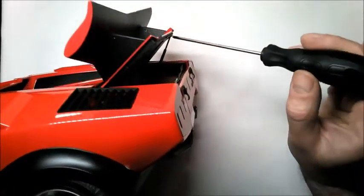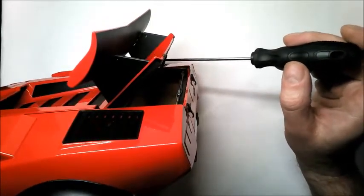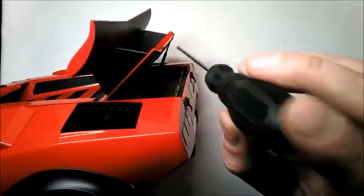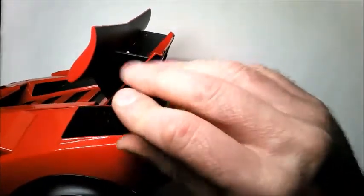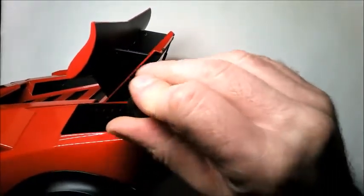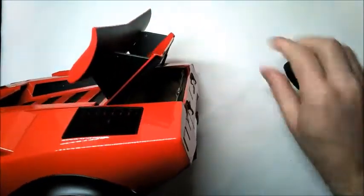And finally, attach the boot lid stay to the main chassis with a 1.7x4mm screw and tighten that into place. You also need to ensure that the stay still moves when you close the boot.